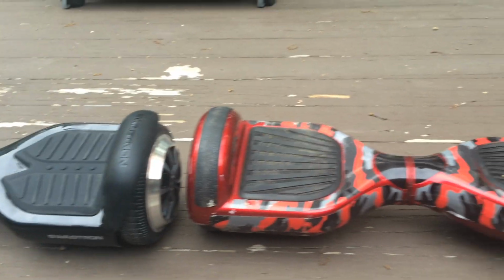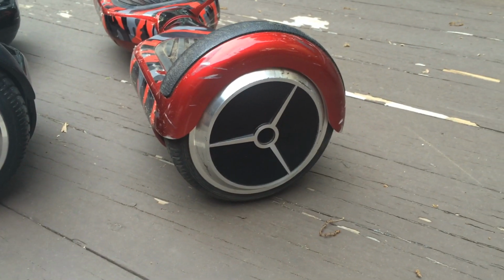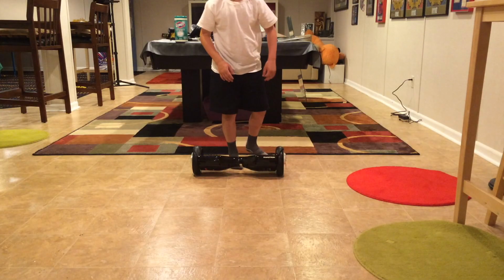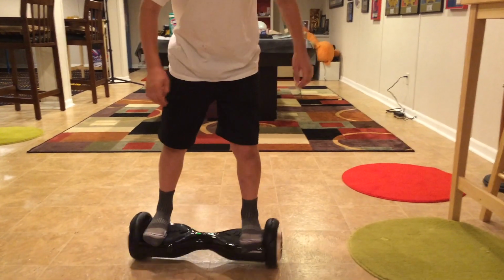Now let's compare the two. The foot pads on the Swagtron look much cooler, and they're non-slip. They also have different wheel designs. The Swagtron has an exposed rim design versus the hoverboard's closed rim. It has a built-in beginner mode, which makes it much easier for first-time users. Just double press the power button and you're all set.